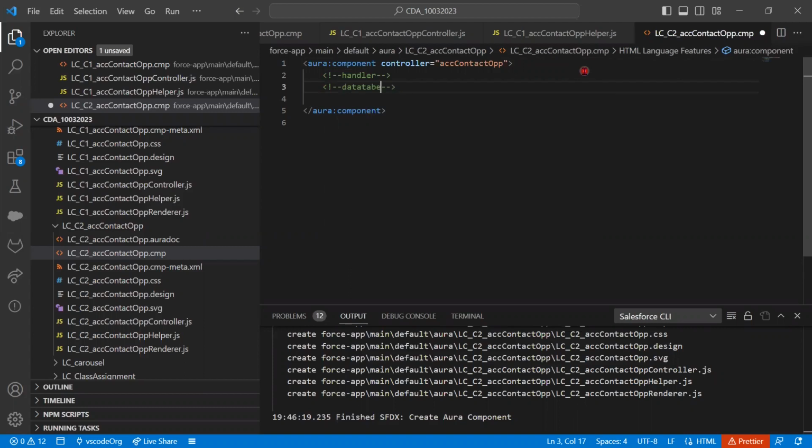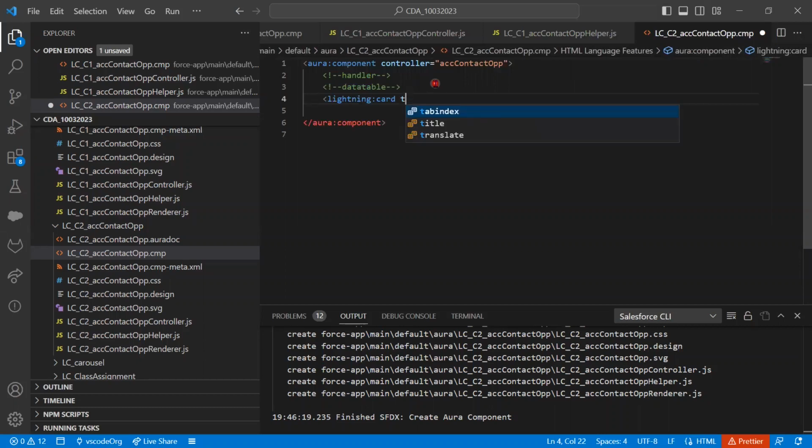So let me build the data table here. I'll put a lightning card with the title Contact details.